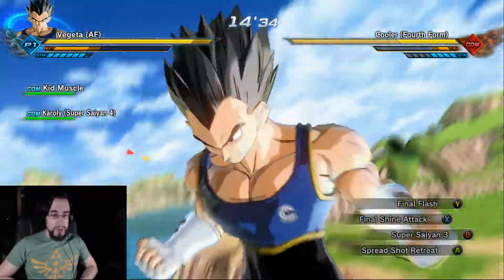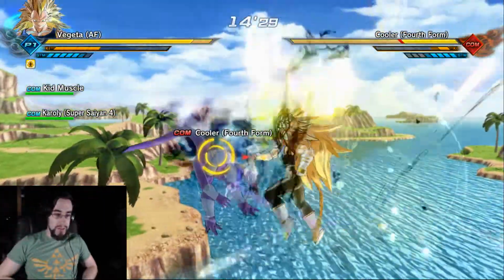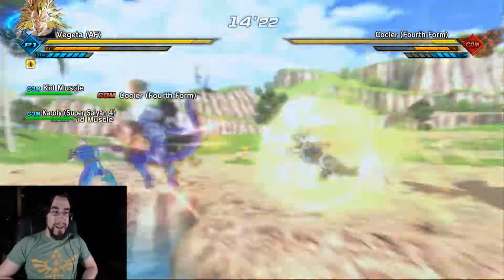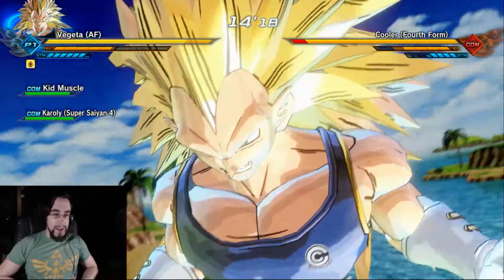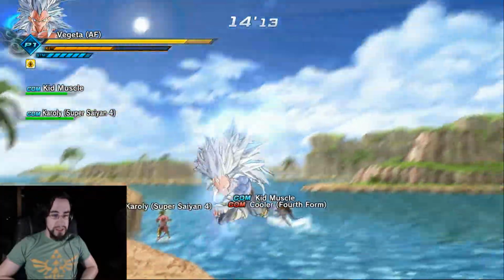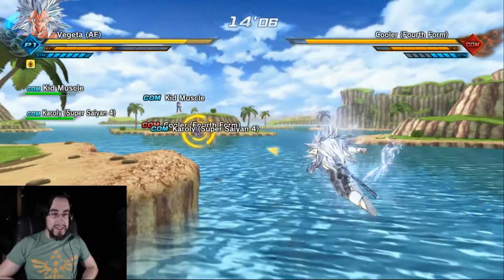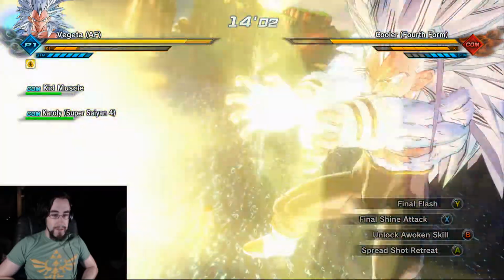Alright, so let's do our first transformation. So Super Saiyan 3. The transformation that is in every Dragon Ball Z game except for this one, ironically, that Vegeta just doesn't get in the anime. And Super Saiyan, let's skip it to 5. Let me show you guys a little bit of that. Oh, look at that, 5. His hair actually moves around, which is a very nice touch. I like it whenever they actually do stuff like that.